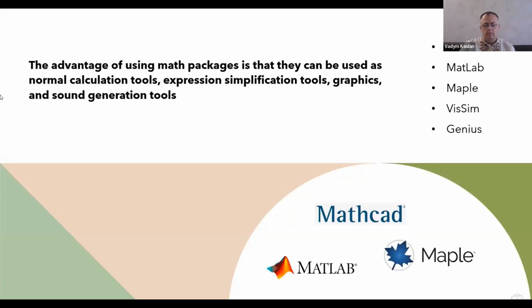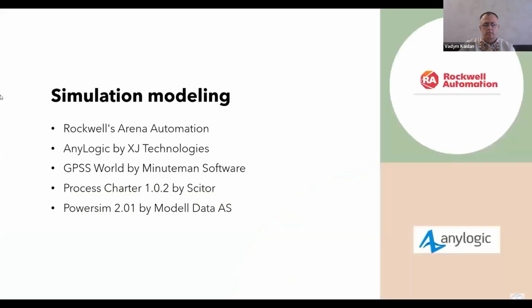However, this approach usually requires a lot of labor to program, debug, and test each program, so to save time, it is advisable to use the specified application software packages, the areas of application of which largely overlap. In software packages for simulation modeling, simulation modeling is a research method when the system under study is replaced by a model that can describe the real system with sufficient accuracy, and this model is used to conduct the necessary experiments, the purpose of which is to obtain information about the system.